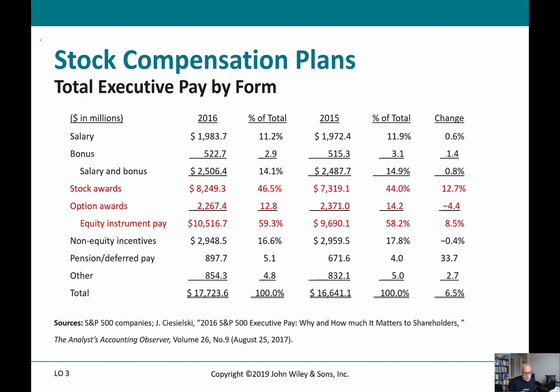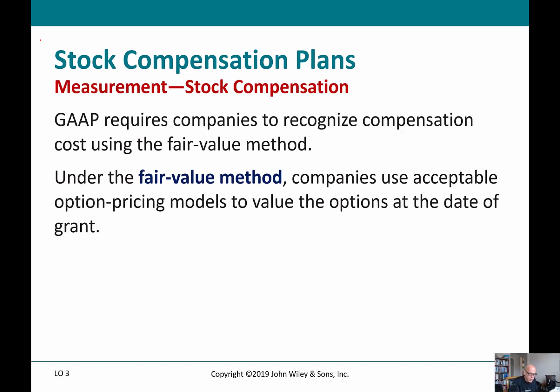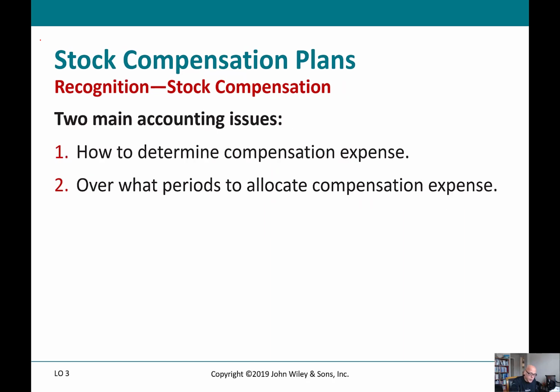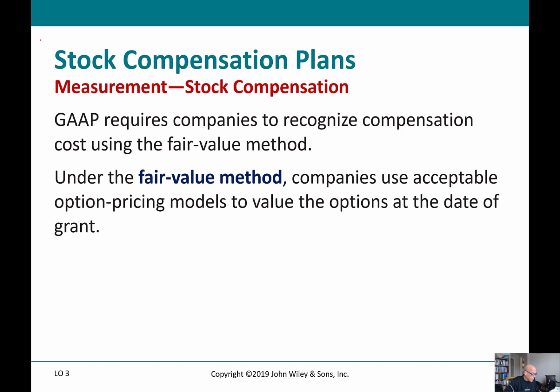Okay, so basically that was the case where there was controversy and back and forth, and FASB was sort of stopped from issuing the standard. And then there ended up being some scandal associated with the way companies were handling their options. So finally, it took a while, I think it was the early 2000s, when FASB finally got their way and were able to take the fair value approach, in which they were going to require companies to determine the fair value of the options.